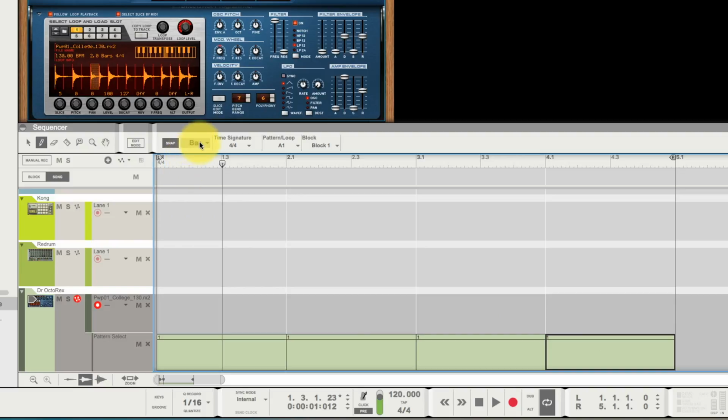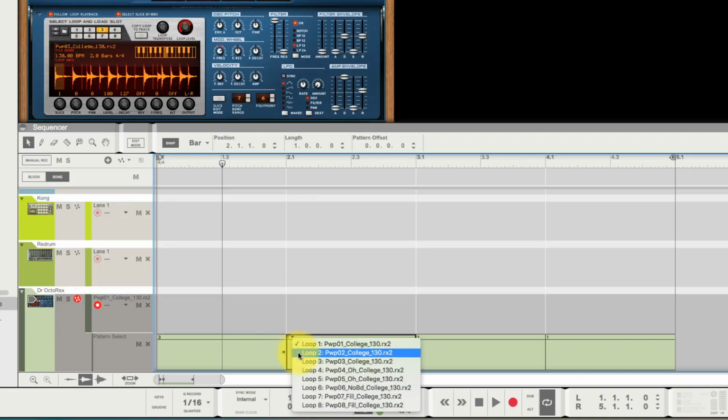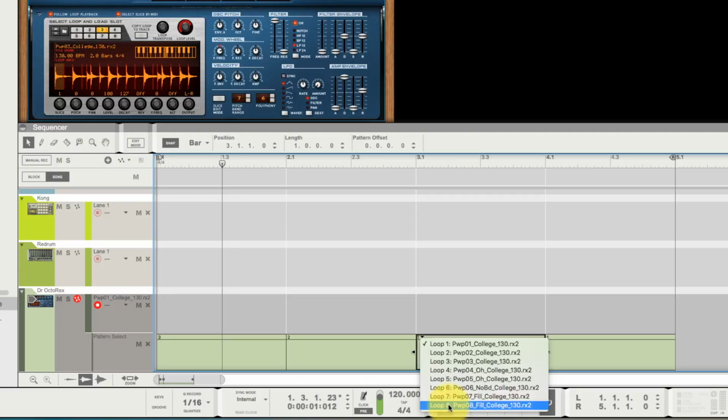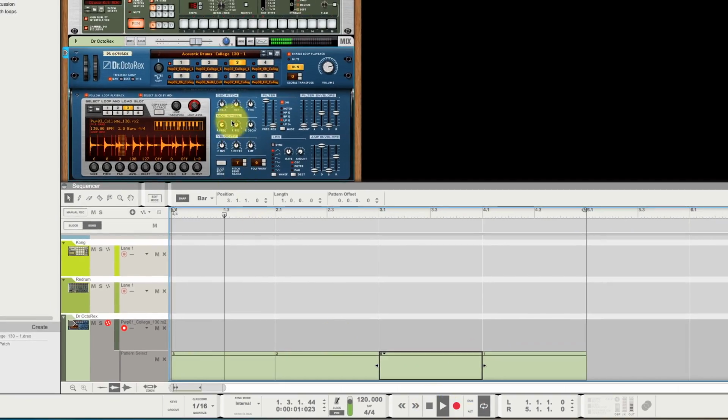That's snapping to bars because we have it set right there. And then we will go back and select, I want to start off with 3, then 2, then 8, then 1, something like that. So there's 3, 2, go to 8, and then 1.